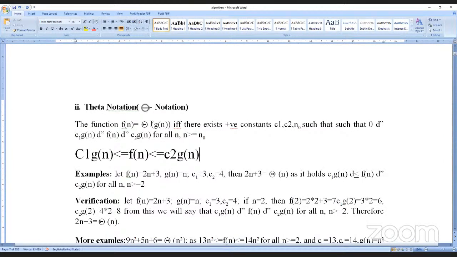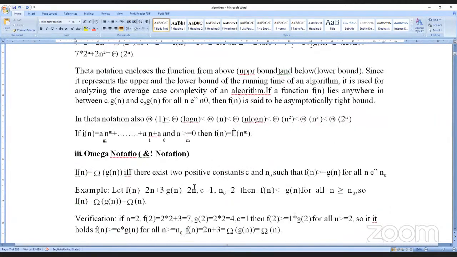Between the range, it will be showing you the time complexity. So here is one example. F of n is 2n plus 3. The same one. C1 is one constant. C2 is another constant. Please substitute over here. It will be within the range. Then f of n will be a theta notation of your g of n.